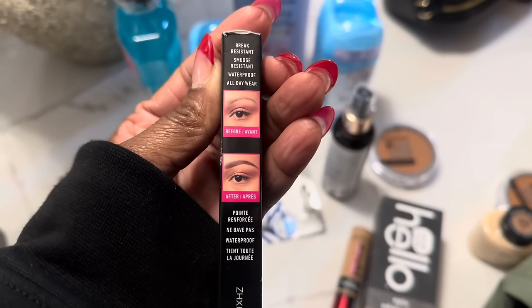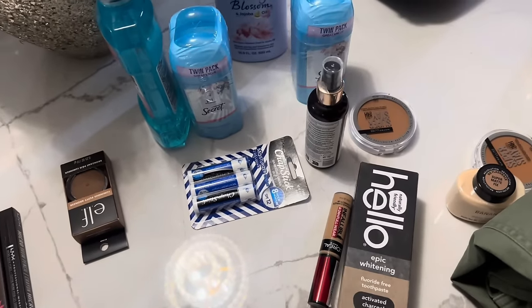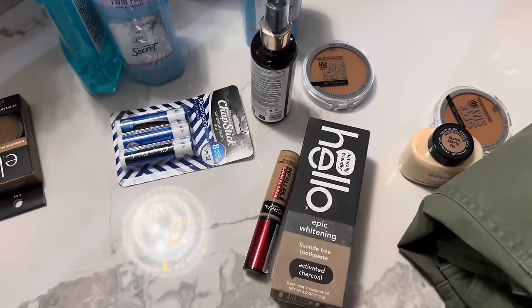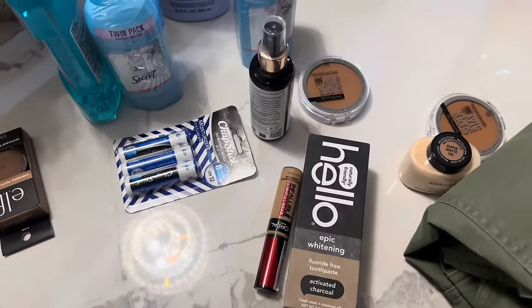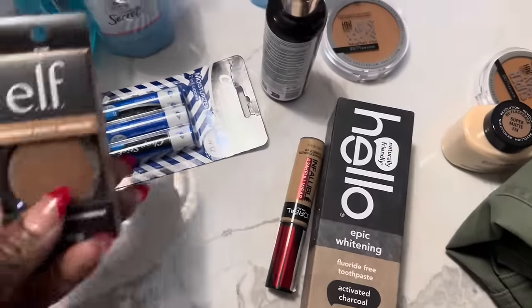I'm going to try it, and then I'll let y'all know. I also bought a new suction tripod, where you can put it on the wall or mirror. I did that for New Year's Eve, a get ready, and it fell, and I thought I broke it, so I haven't tried it out. But I do want to have something on the wall or mirror where I can do a get ready with me and show y'all step by step how I do my makeup and everything.